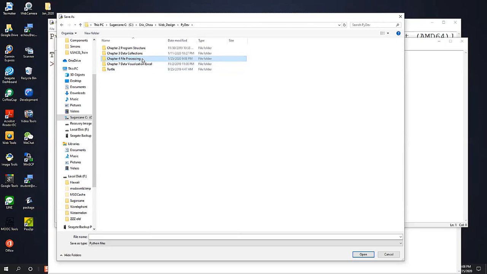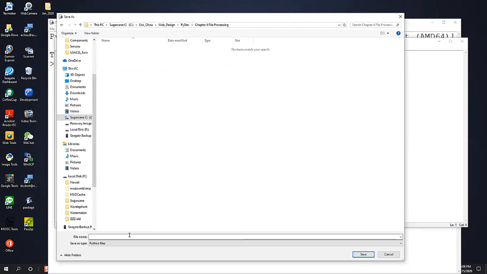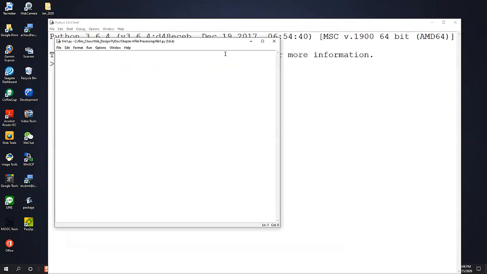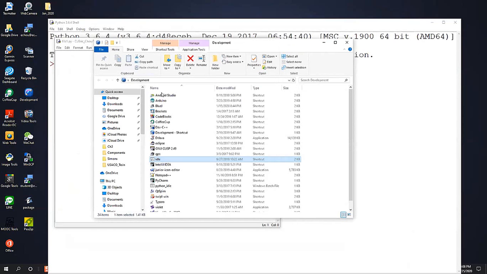We go to file processing and work on file one. Let me also put Java by the side as well.